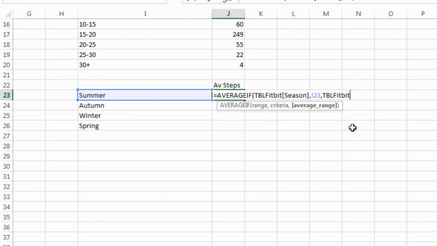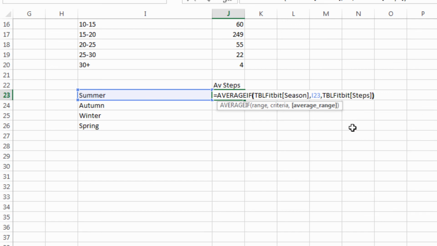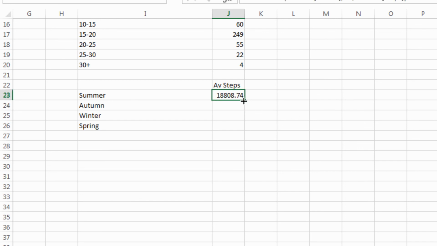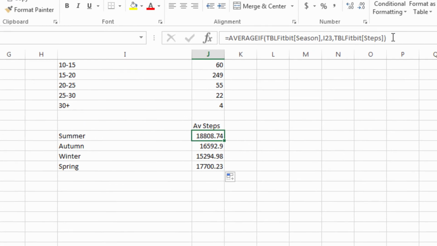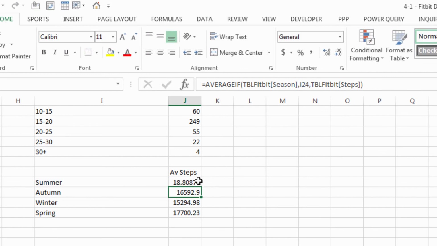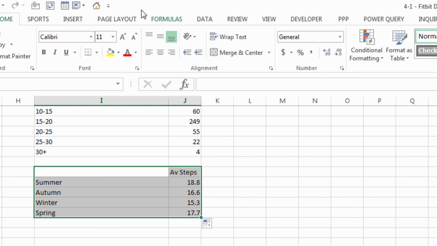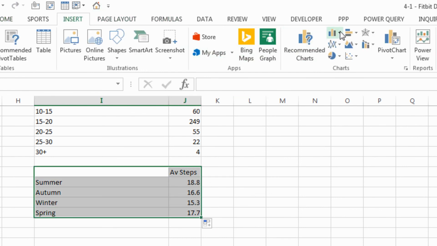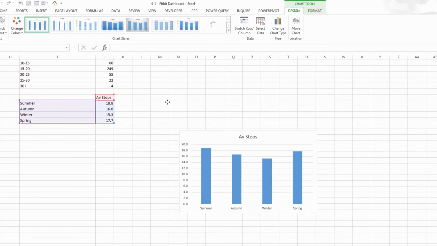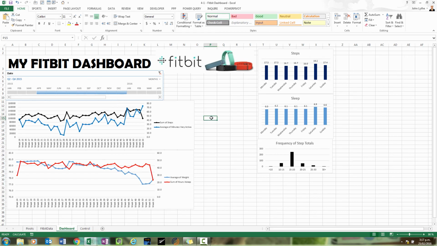Once I know that, the field that I want to average is steps, and as I did previously, it probably makes sense to divide by 1,000 and use a number format to copy that down. So we've got our data table. We can insert a chart and get it over onto our dashboard.